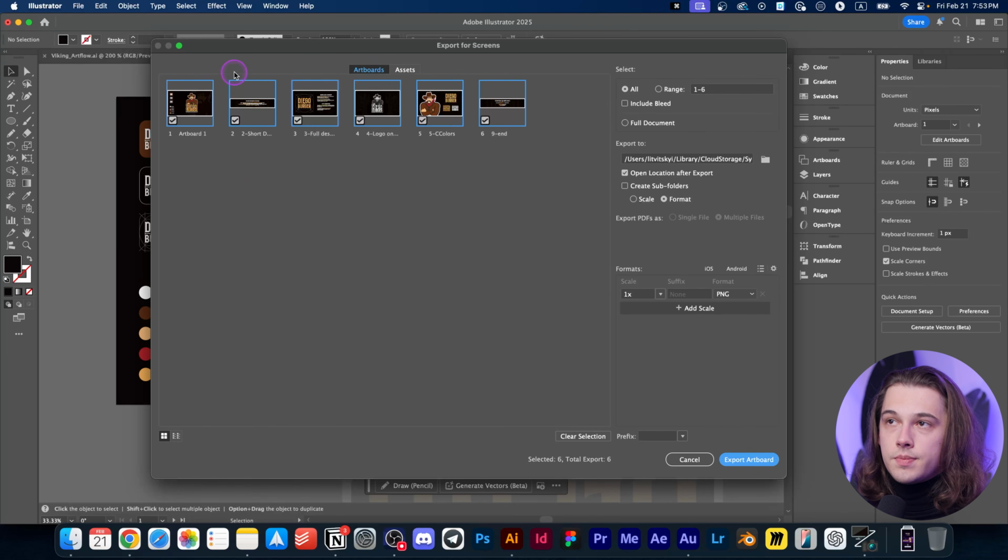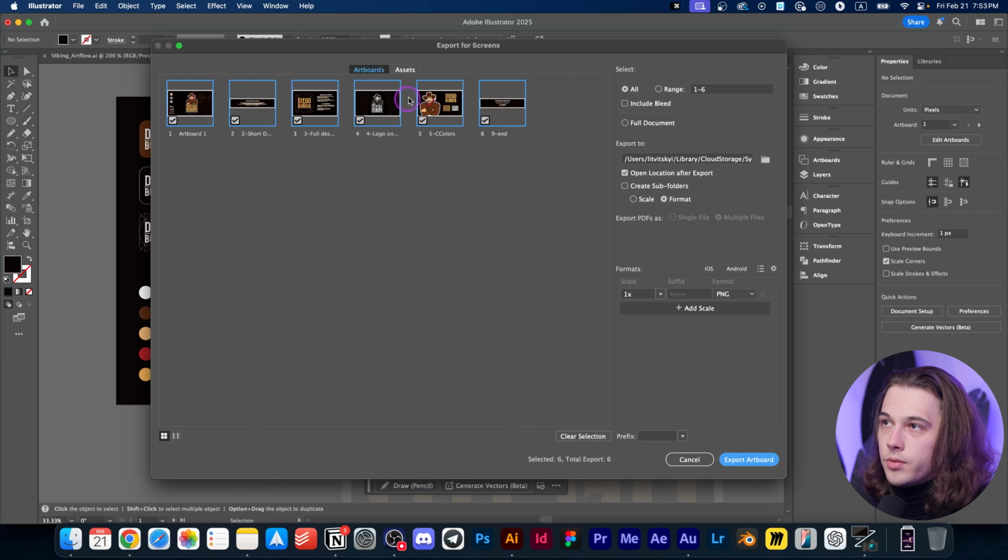Whenever you click Export for Screens, you can see all artboards that you created. I have several of them because we're gonna talk about this later, that you can create several artboards for different purposes. For example, you have one logotype in one color in one artboard, a second logotype with a second color on a different artboard, so you can export them separately. Or you have a visit card, front page and the rear page, you have both together and you can export them separately. That's how it works.